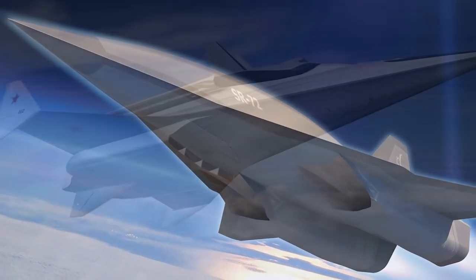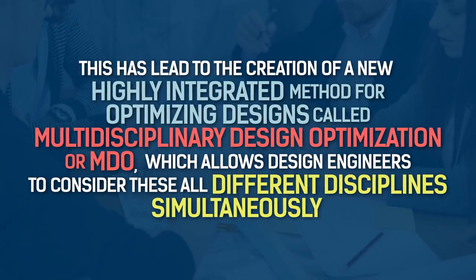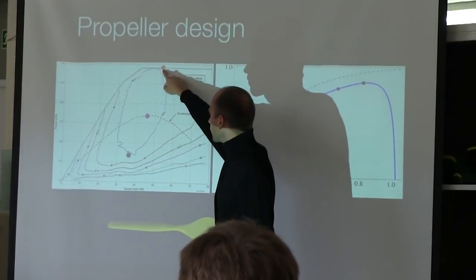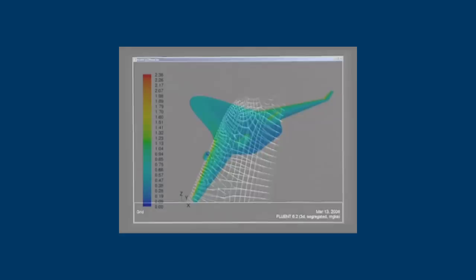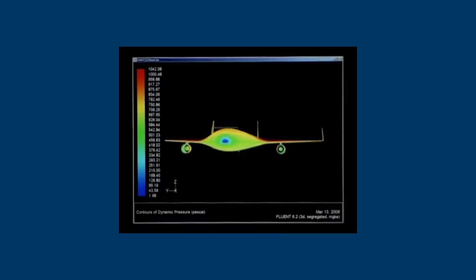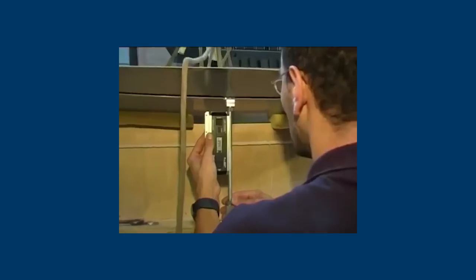This is why conceptual designs for hypersonic planes look unlike any existing plane you've ever seen. This has led to the creation of a new, highly integrated method for optimizing designs called Multidisciplinary Design Optimization, or MDO, which allows design engineers to consider all these different disciplines simultaneously. The basics of it are: engineers take a baseline design and create a computer model of it, then run it through computer programs that use complex math to predict performance and suggest optimizations of multiple areas simultaneously. There are literally hundreds of billions of potential optimizations, so using computers to narrow this down is incredibly important. Through analyzing the best results, choosing one to become the new baseline, and running through this process over and over, designers can eventually land on a design that works and test a physical model and eventually a prototype.